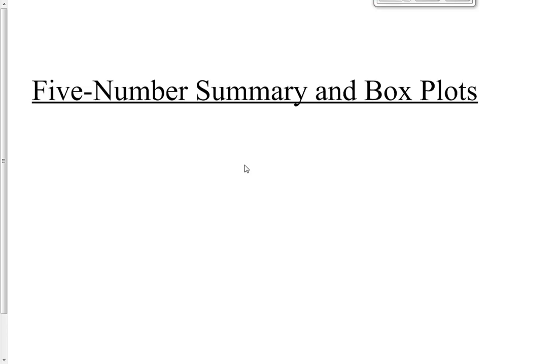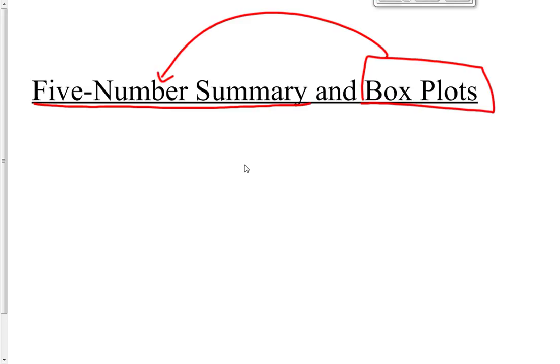So far in chapter 13 we've talked about different ways that we can display data using charts and graphs. The box plot is another such graphical representation of data. We've had histograms, we've had stem plots, and now we're on to box plots. The 5-number summary is 5 numbers that describe the data, and the box plot is a picture of the 5-number summary. So they're very similar.